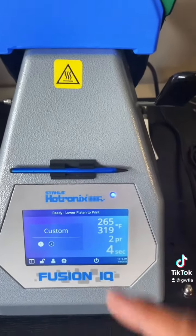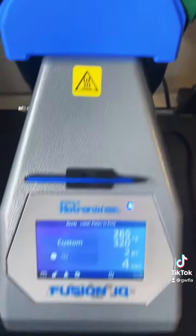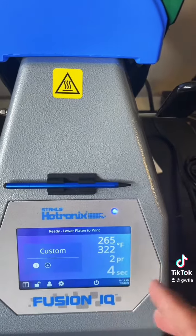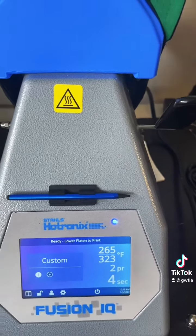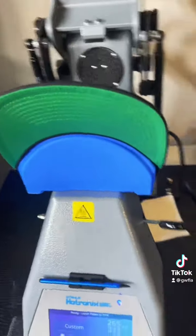It doesn't automatically adjust — you have to keep messing with it. Lower your temp time when you're testing, have a test hat, that way it won't take too long. Like 25 seconds to check it — lower it down to like 4 seconds for a faster check. But that's pretty much how you do it. I hope that helps — hit me up if you need anything. See ya!